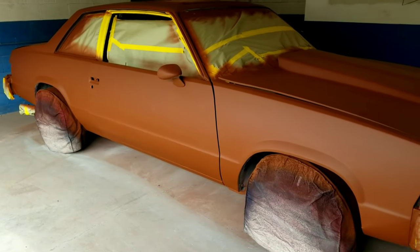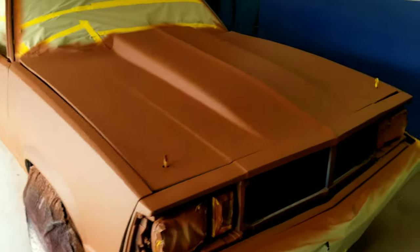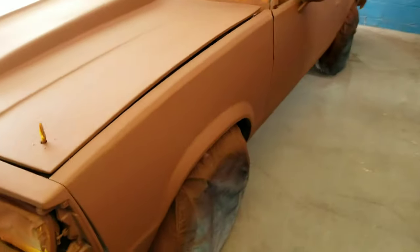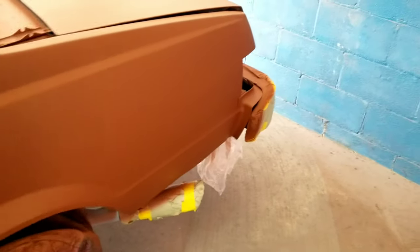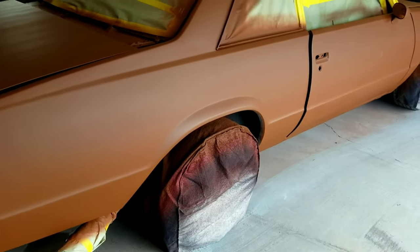YouTube, we back with the Malibu. Got the body looking real good, y'all. Went on and put like a fresh coat of prime on the whole car. I got the body like I want it. Nice straight. Gonna let this dry like another hour. One little spot on the trunk, that's dust. That's it, y'all. Got this here body ready.